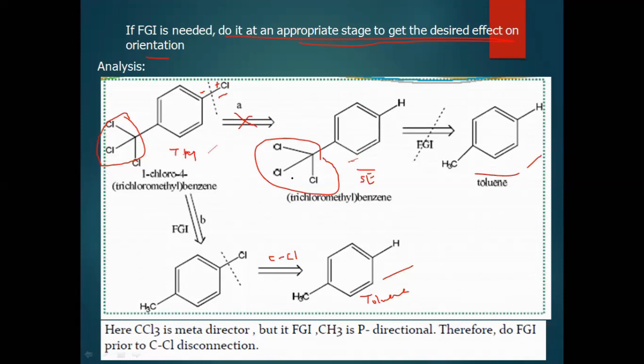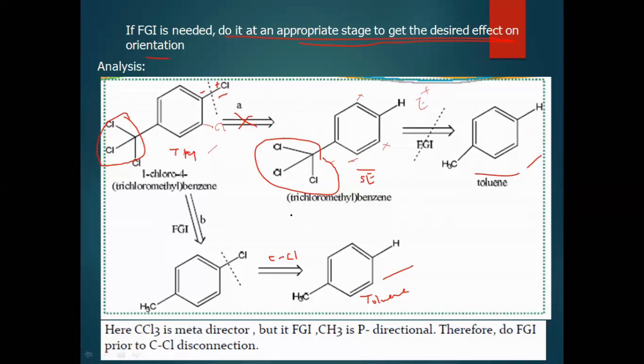So this is an electron withdrawing group. It prefers to redirect the electrophile E plus to the meta position, as a meta director. Then after the reaction, you won't get the para substituted Cl. Instead, you will get Cl at this site. So that's why this is a meta director group. The electrophile doesn't attack at the para site, and you may not get this particular target molecule. That's why you need to follow path B.